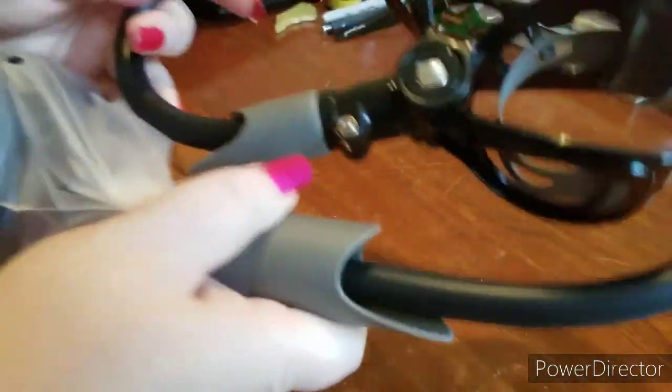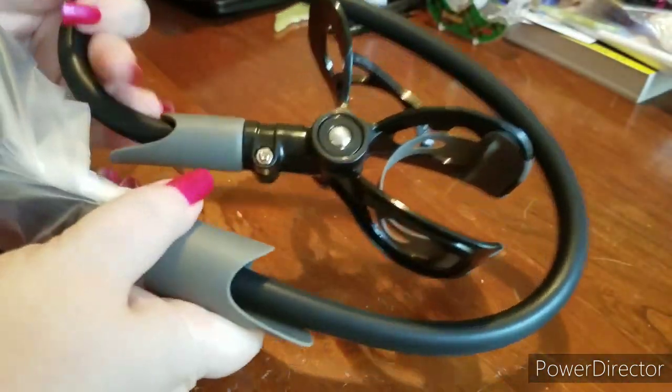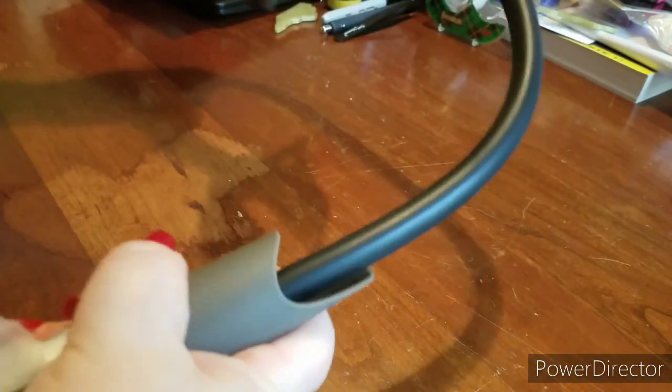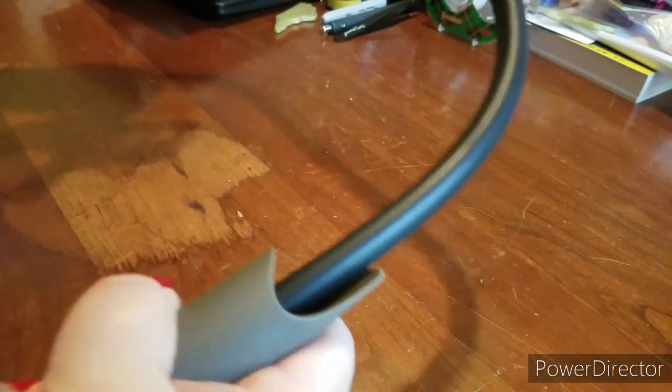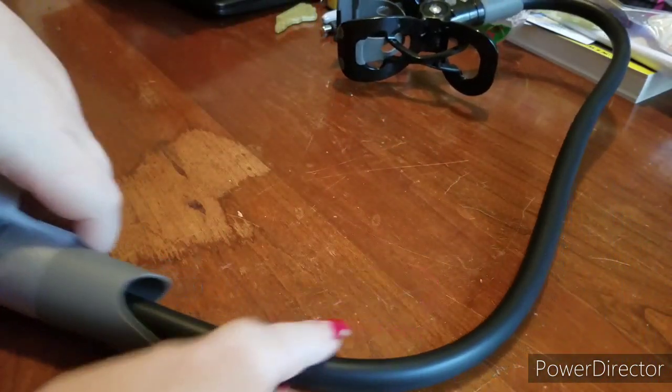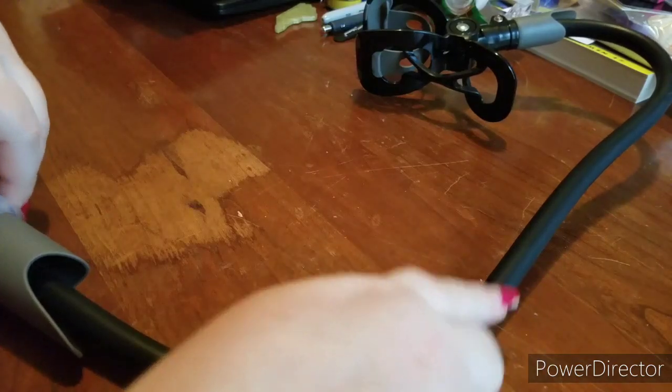So, let me get this out of the way. This is what it looks like coming out of the box. Oh, yeah. Okay, see, this is nice. That's nice and firm. I don't know how the height's going to do. However, this bit is not wobbly, so I like it already.